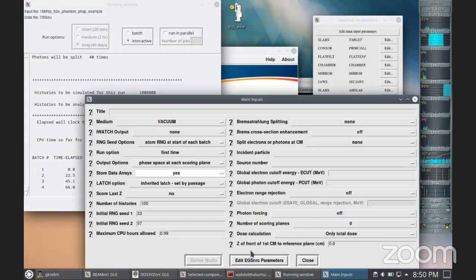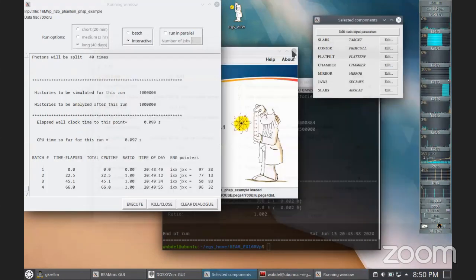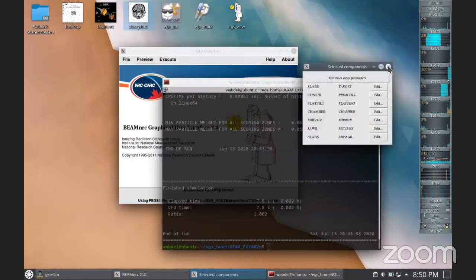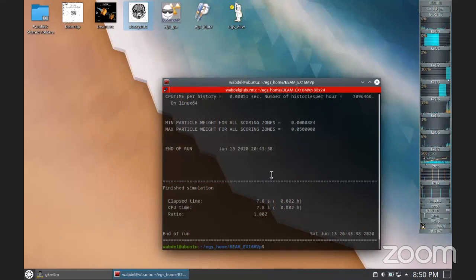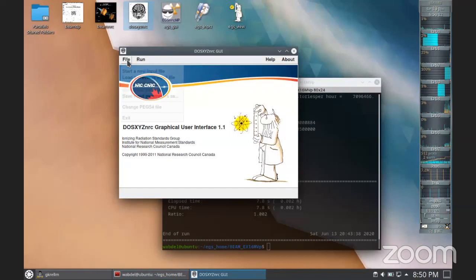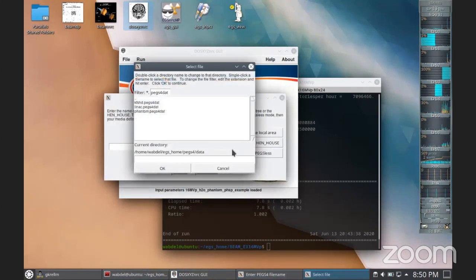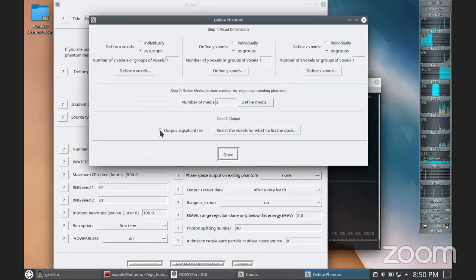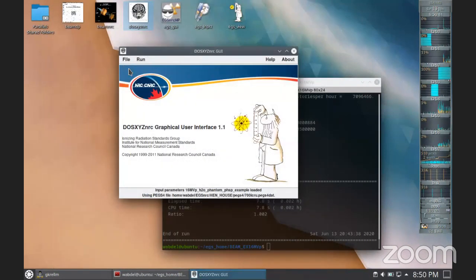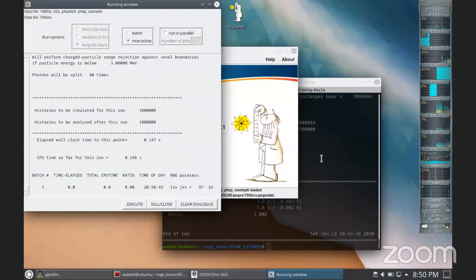Did we put output? I put the tools, okay. Because I wanted to make sure that we have the phantom. It's this. We need this. So we'll see. Because I want to show the dose XYZ, so we can look at the distribution. But once the simulation is done, then you probably need to use stat dose to get your profiles, PDDs, profiles, and so on. Okay.